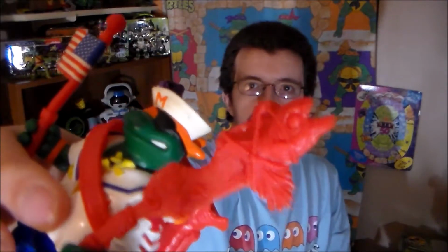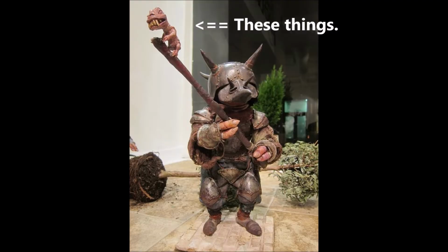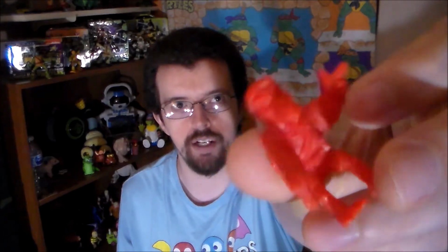He's got the ore over here, upon which it seems that he's somehow managed to capture and then stick a piranha on there, which I think is kind of nice. It's reminiscent of those sticks with the biting creatures from the Labyrinth. See, they're kind of like that. And of course, we've got his bird buddy, who I do not know the name of right now, but he's got like a pistol or some kind of gun right there. And he's just kind of making finger guns with the other hand.